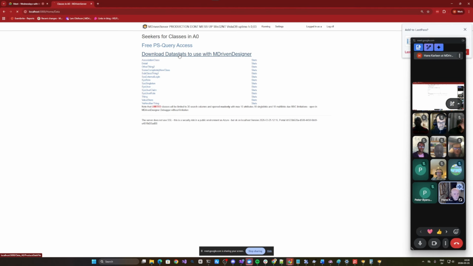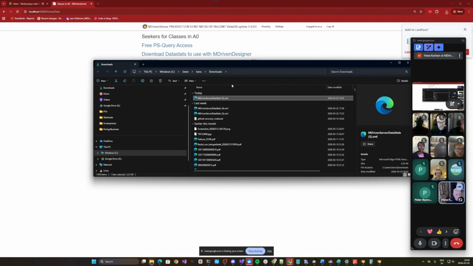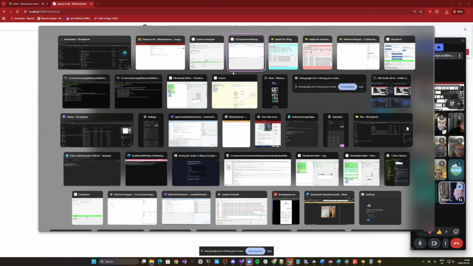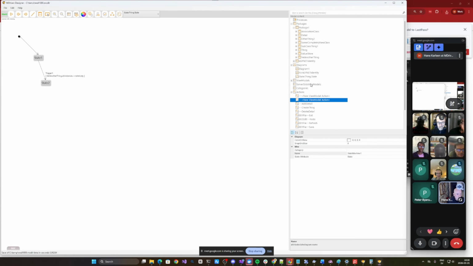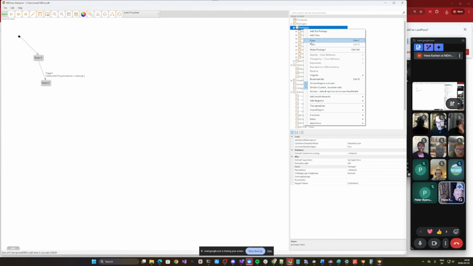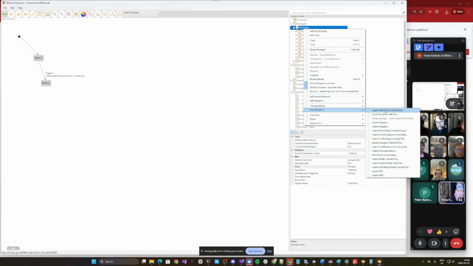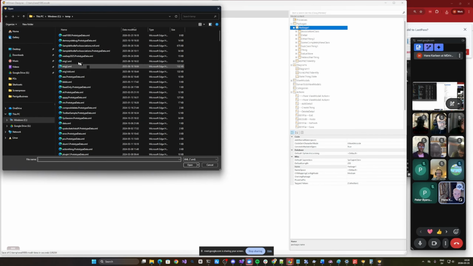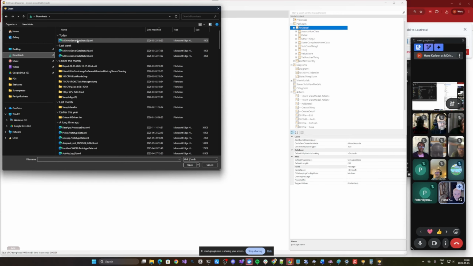That will give me a file called MDriven Service Stats 5 in this case, which was located down in the downloads folder. Okay, so I can head over to my model and say import MDriven data stats. And then I go to my downloads folder and take that file.